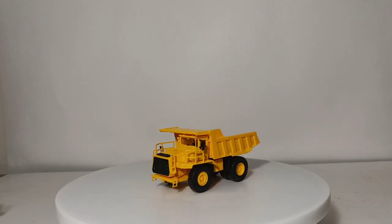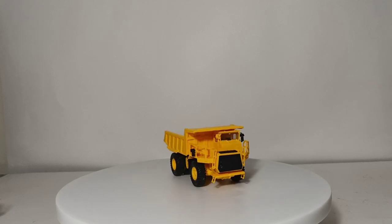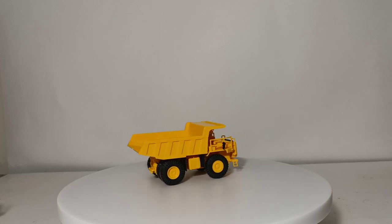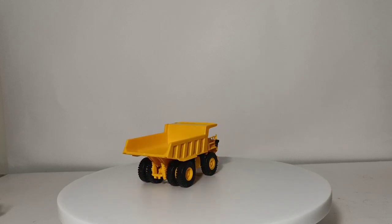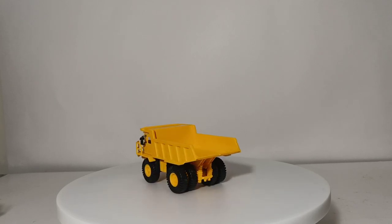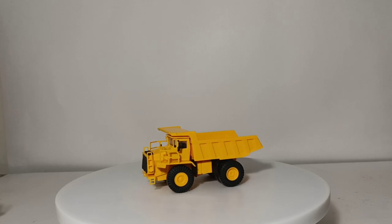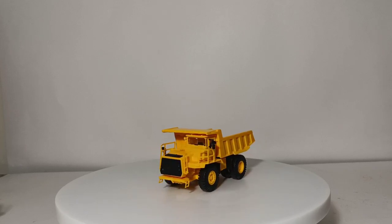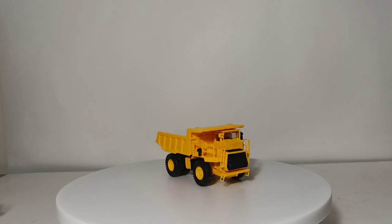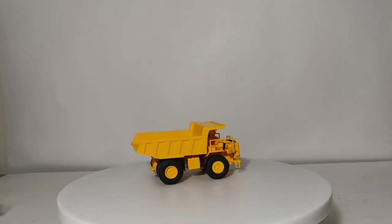As far as the build goes, it's very easy — mostly all plastic components that you can snap together in about an hour or hour and a half if you're really taking your time. When you're done, it's a very good-looking truck. If I had to do this over again, I probably would try to acquire some original Terex green and spray the whole thing before assembling it, just to give it more of that nostalgic Terex green color. But all in all, it's not a bad kit.